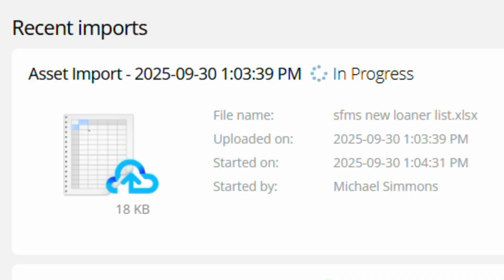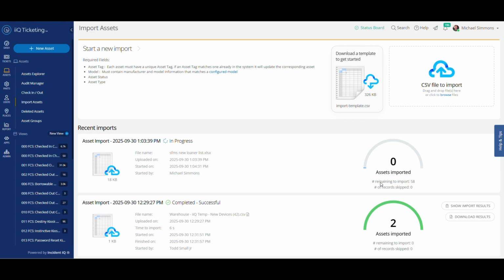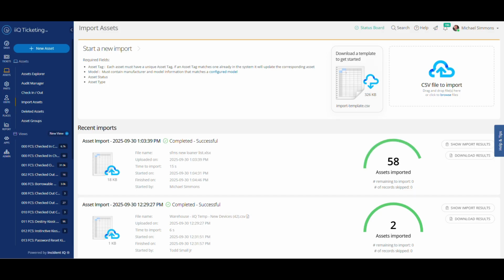I know that it would take a while to go ahead and click each one, 58 serial numbers, and try to change the room number for each one. That would take a ton of time. But this process, it's a lot quicker. So if you give it a minute or two, it's just going to process in the background, and then we're going to verify that it changed it, and I'll show you how.